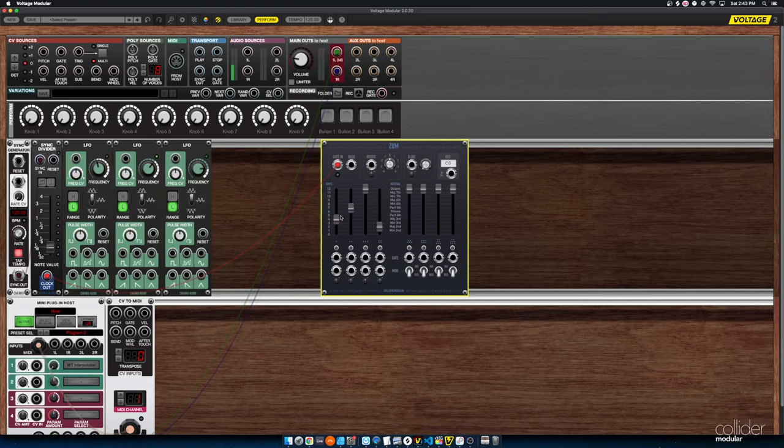The reason why is that in order for each of these intervals to be added to the output signal, we need to give it a gate here. So for example, I'll take this first LFO that I have and patch it into this first channel. If you watch, every time a gate comes into the master gate in, it will evaluate the state of all of the channel gates. Any gate that is high down here, which is represented by this red light flashing, the interval value on the slider will be added. So if you look over here, you can see that we're jumping back and forth between C0 and E0 on the basis of whether this gate is high or not.